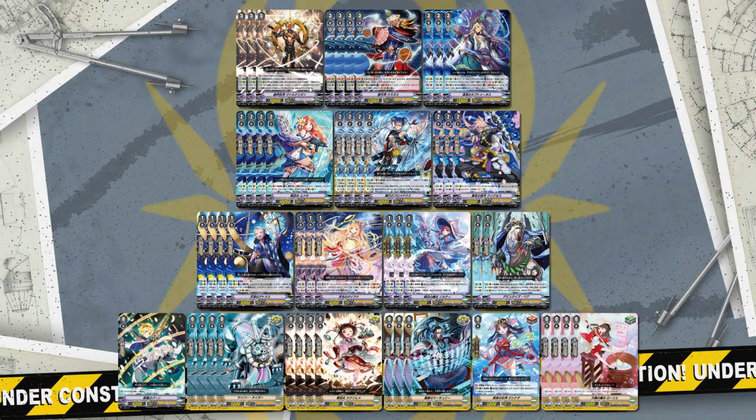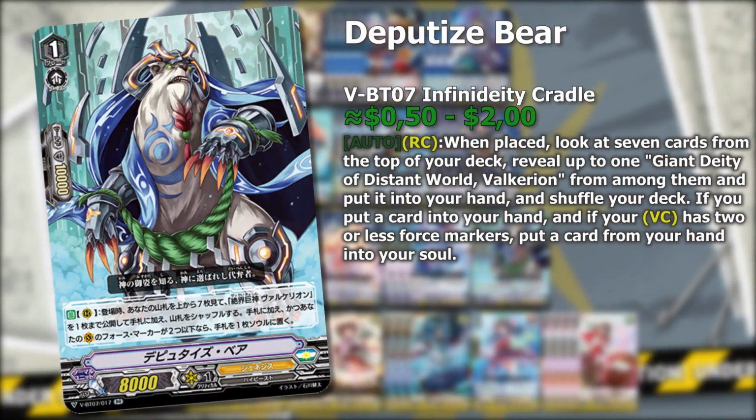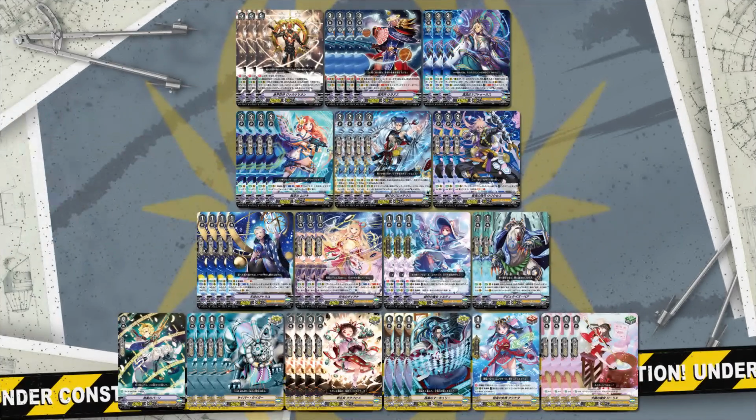Once we get 5 force markers, we also need to get Valkyrian, and that is where Deputized Bear comes into play. This card helps us to get our main unit to hand and allows us to keep reusing him turn after turn. This deck has 2 game plans that run next to each other.